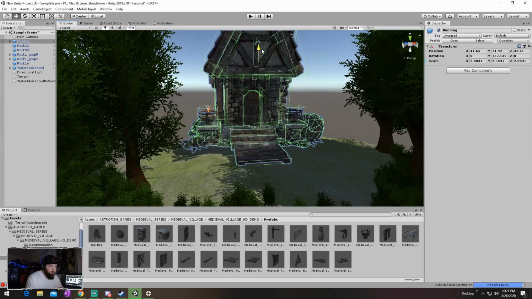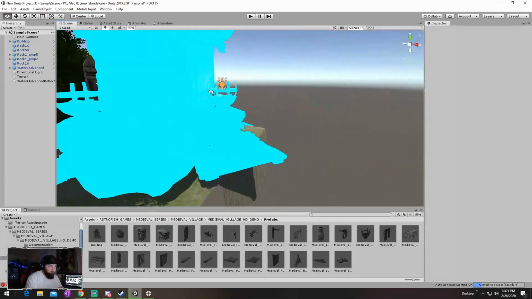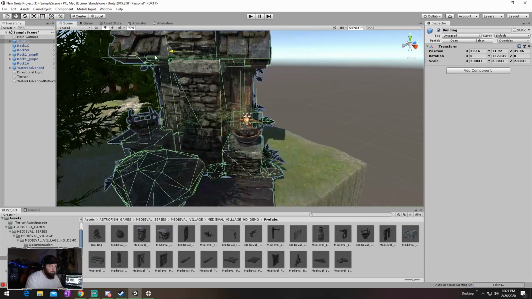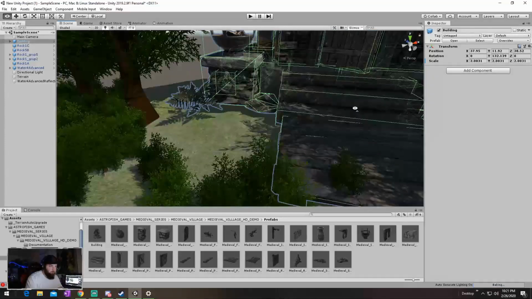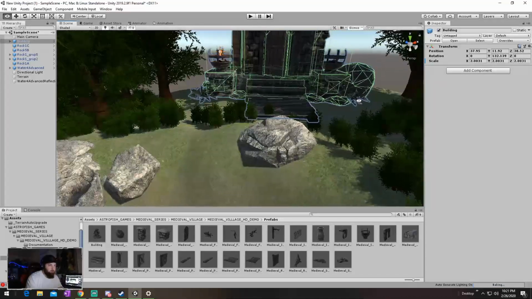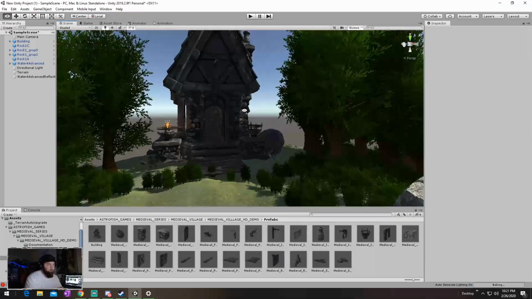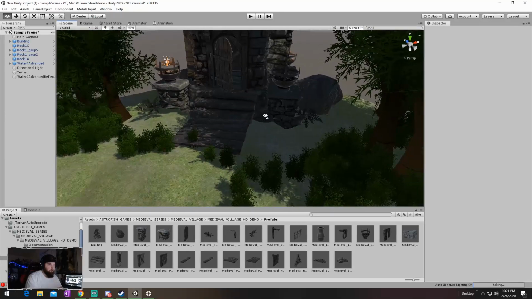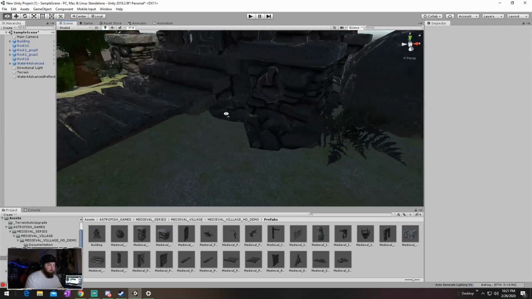And we'll shape the earth around the building. We don't have to do too much, but we're going to.